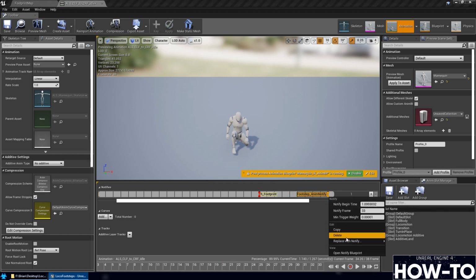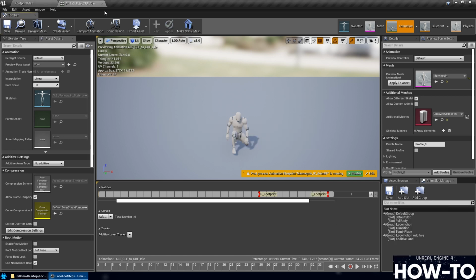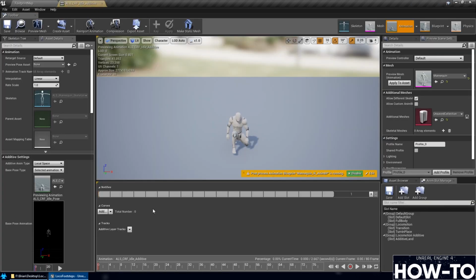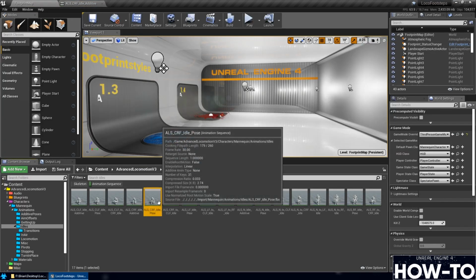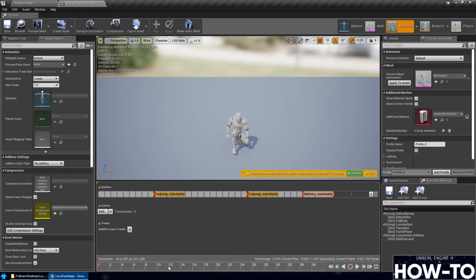Because as I said, it gets to where it's just a little bit too much as you're working through this. You get just a ton of little sounds and it gets really noisy. Plus you'll have a lot of little foot markers on the ground that you don't really want.